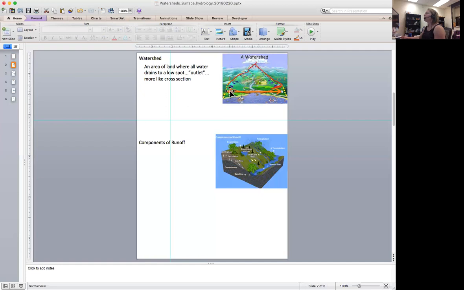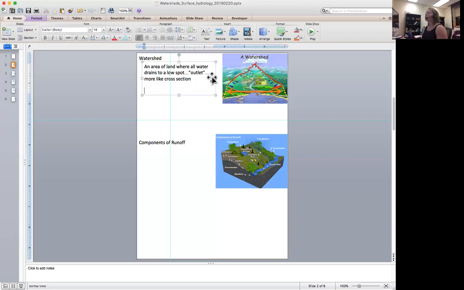And then we think about that again, that outlet is not just where the stream is discharging, but as you'll find out as we go through this class, we also consider this entire boundary here, because you can have groundwater flow that happens below the ground as well. So it's important to take that into consideration.